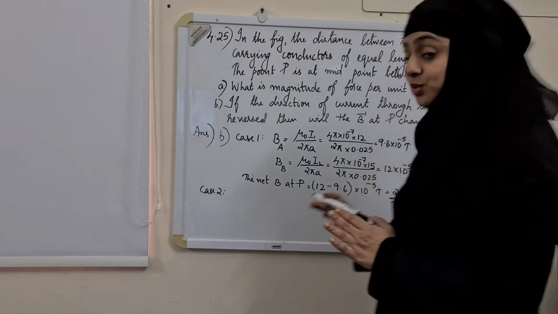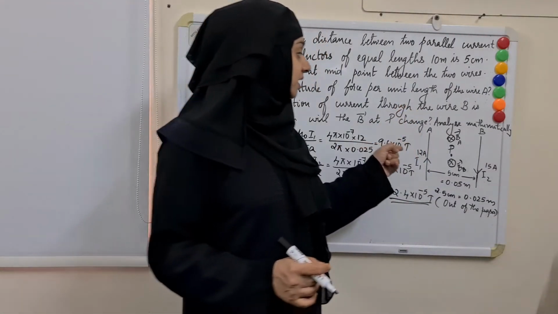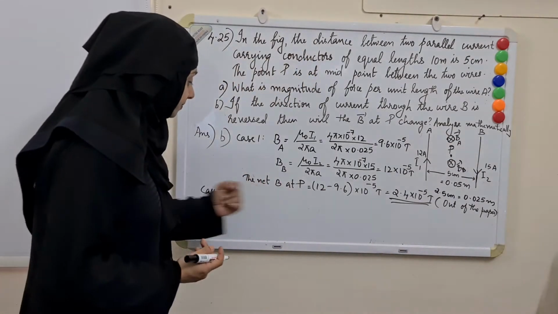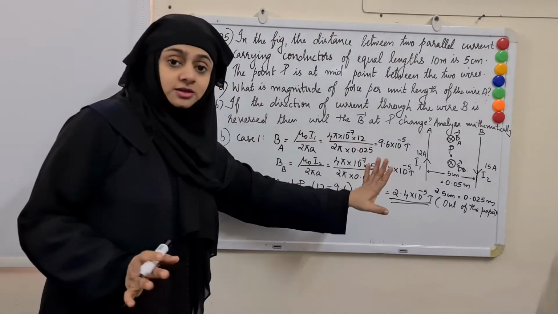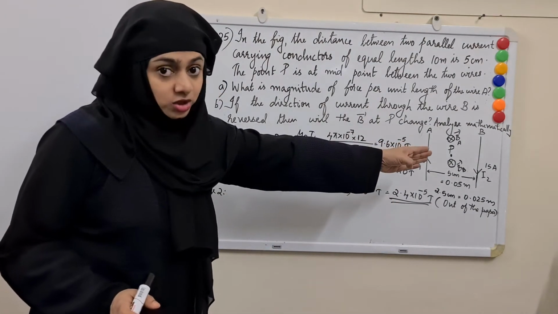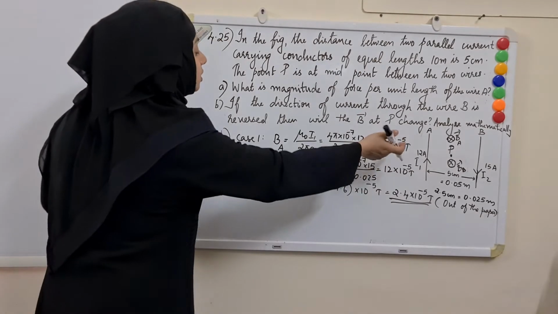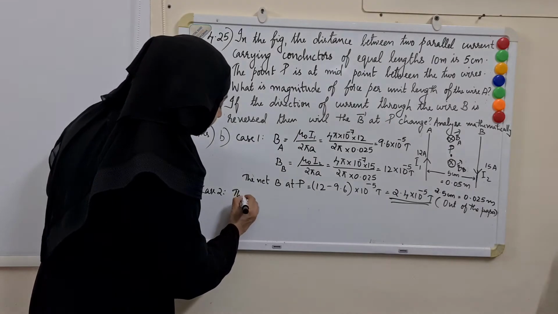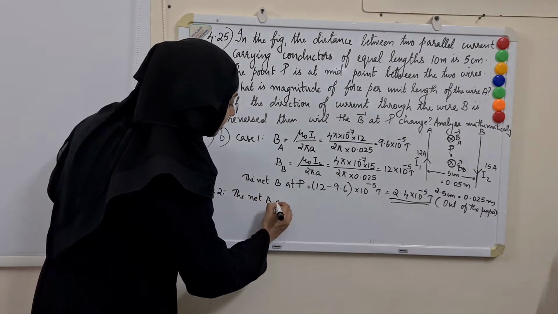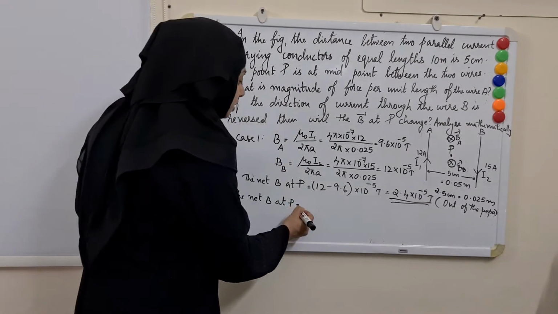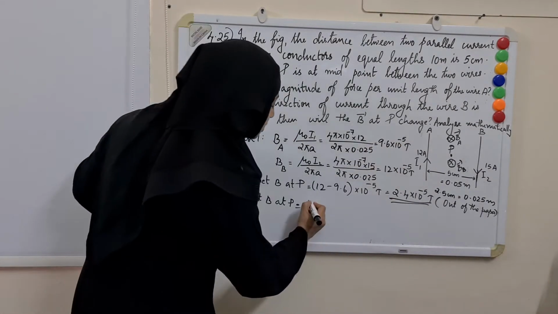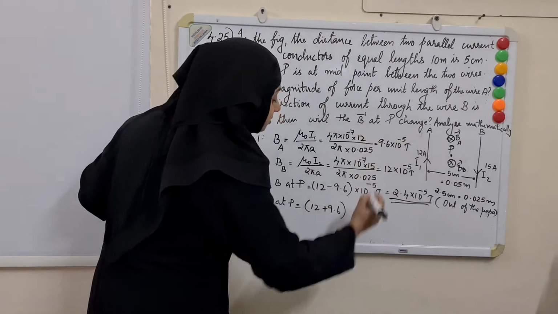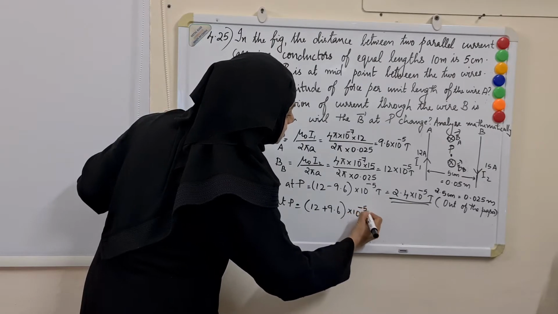So what should I do? Both the magnetic fields are in the same direction. So the net magnetic field at P, I don't have to find it again because their magnitude will be same. The value of current is not changed, only direction is changed. So only the direction of this magnetic field will change. So the net magnetic field at P will be equal to, I have to add these two quantities. So instead of minus, 12 plus 9.6, because they are in same direction, into 10 raised to minus 5 Tesla.